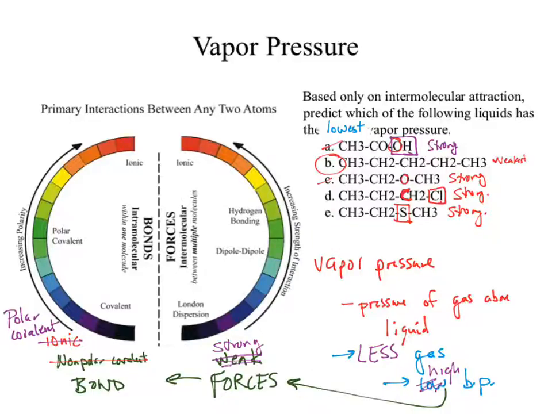My polar covalent bonds will result in two different types of forces. Dipole-dipole or hydrogen bonding. Which force do I want to identify to answer the new question of now the lowest vapor pressure? I want the strongest force, which means I need to be looking for the compound that gives me hydrogen bonding. I now can backtrack through all my answer choices. I have to refine my answer because before I just said strong versus weak. And in that refining, I would find out my answer would now become A, being the only one with hydrogen bonding.